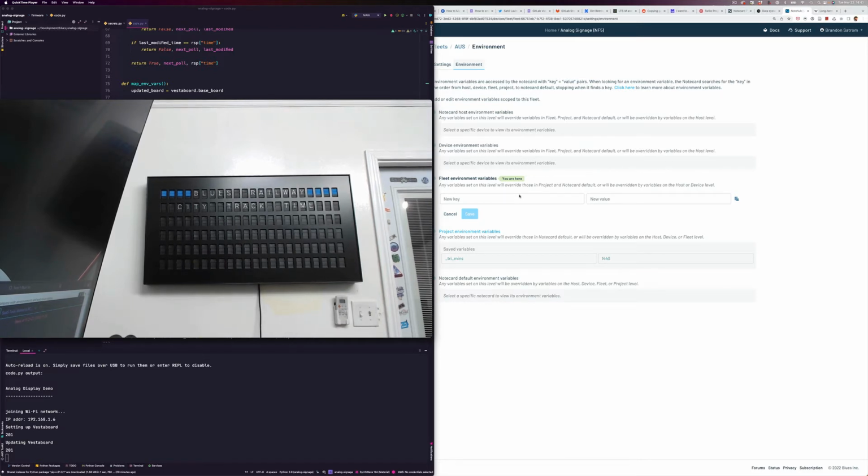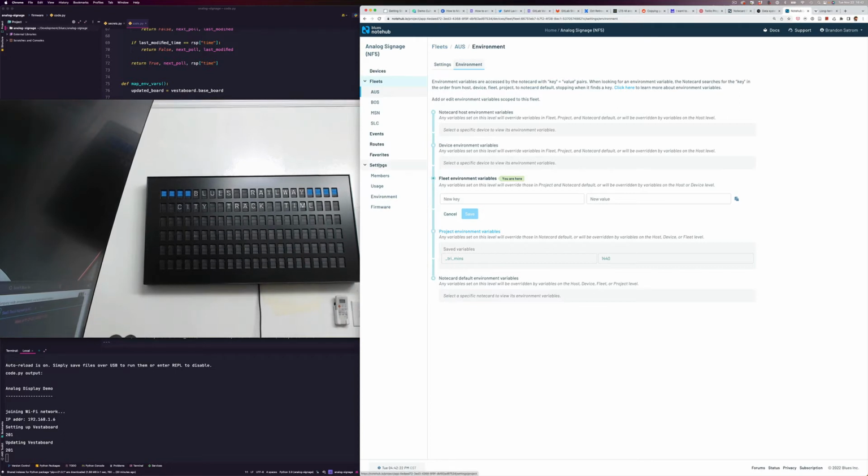This is a fictional train station provider based in cities around the country and uses analog split flap displays to monitor departure notifications for folks around a train station. The way that they manage their application is each of these devices is connected to Notehub via the Notecard, and it uses environment variables as a way to disseminate updates across the fleet.